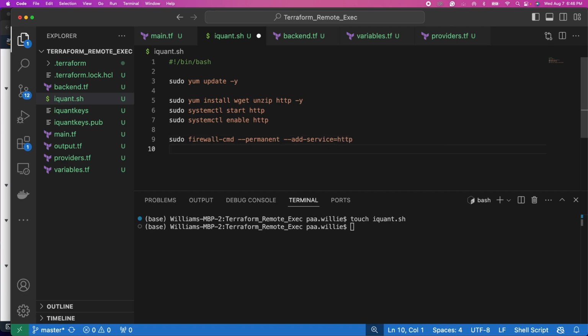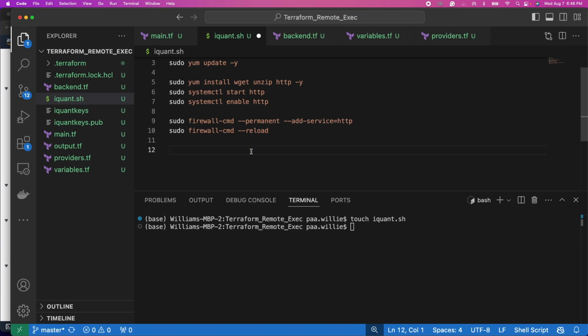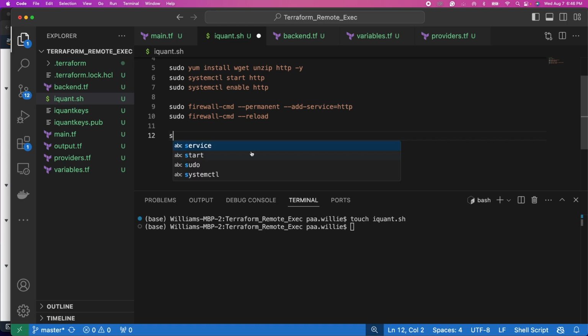This is going to allow for traffic through HTTP. Then we do a reload of it just to be sure that everything works. And now I'll use wget. Wget is for downloading stuff from the internet. Okay. I'll use that to download a web template from the internet.